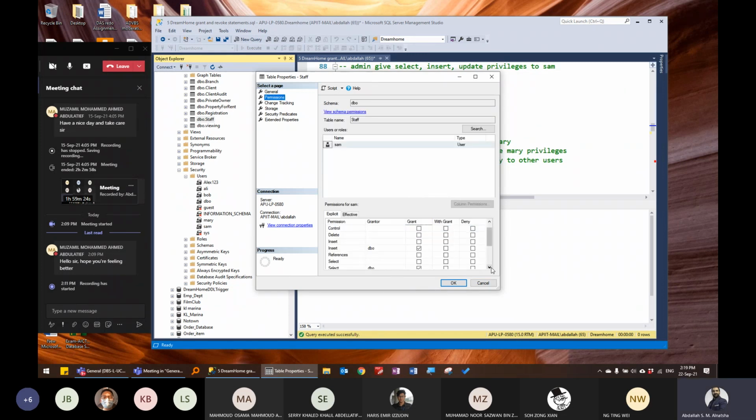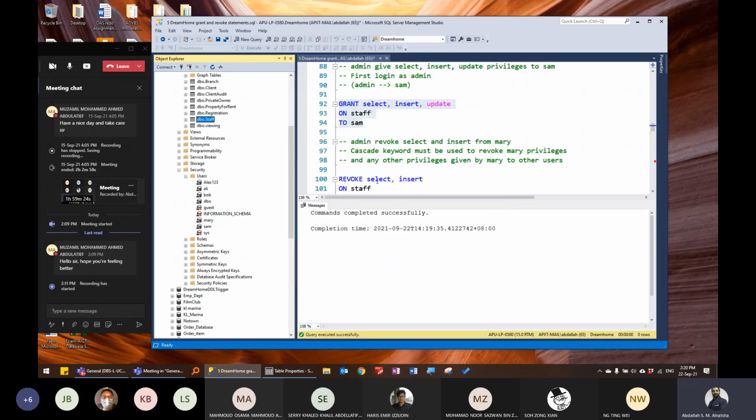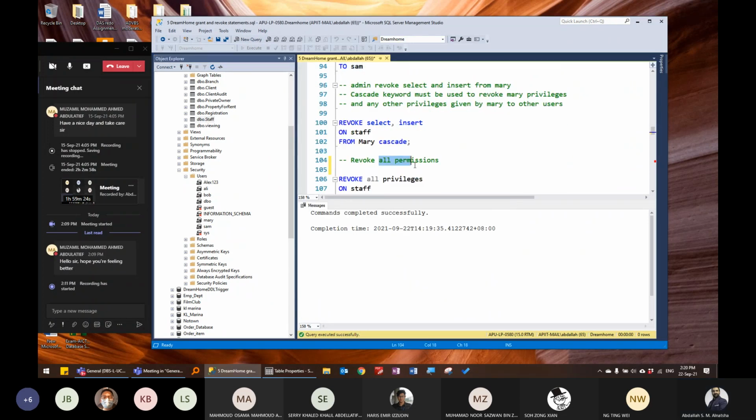Now notice here we have different permissions, right? We have alter, we have control, we have delete, insert, references, and so on. When I say all privileges, it will include 5 permissions only. They are select, insert, update, delete, and references. These are the permissions that will be affected by this keyword, which is all privileges.